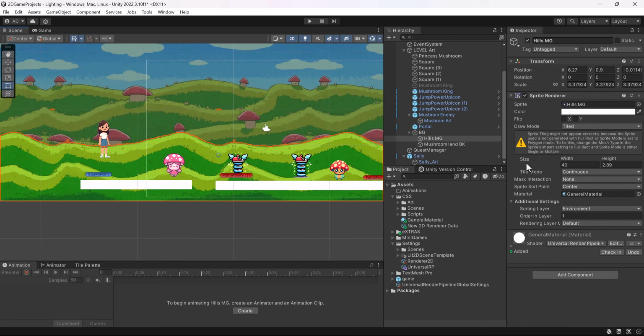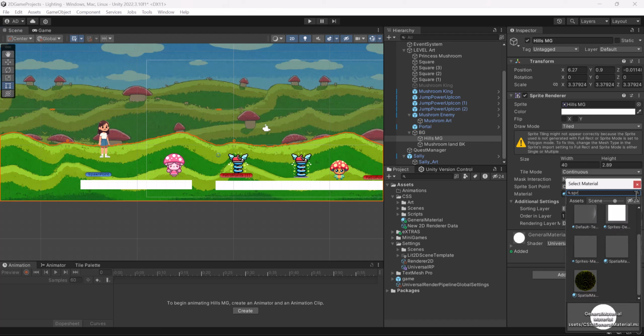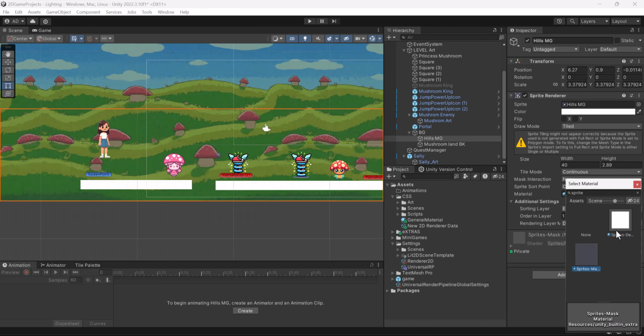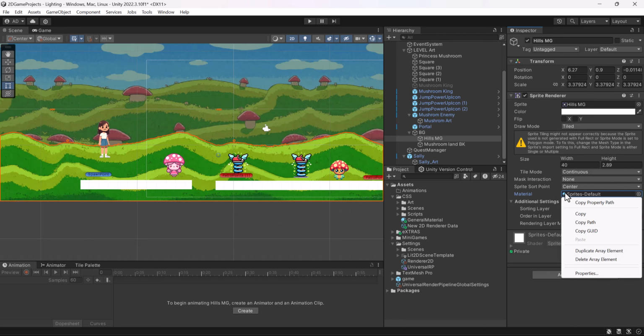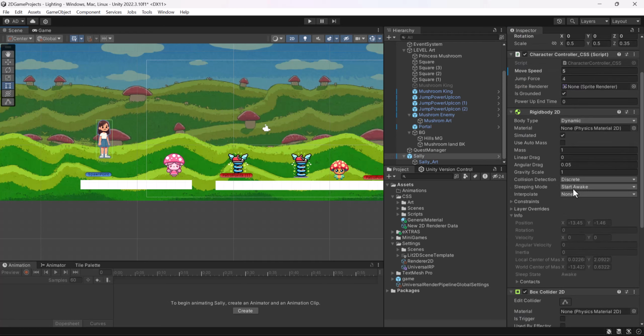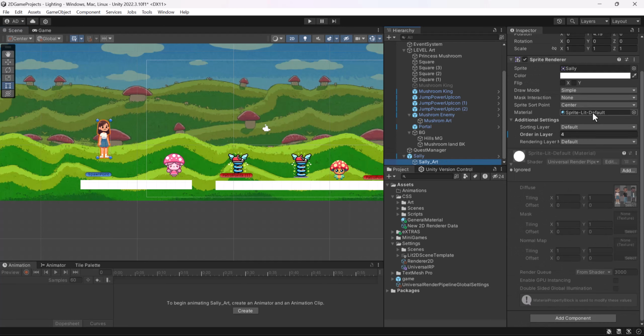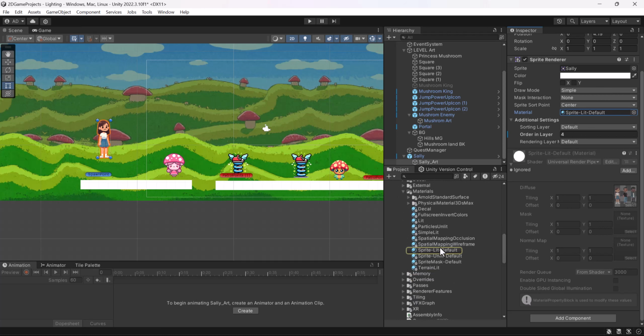So, for example, if we go in here and we select our background here, and we go to general material here, we want to make sure that we always are doing Sprite, let's see, I think it's this one, default material. I could just copy. So what I'm going to do is select my character here and go to Sally Art, and in the sprites folder here, there's our, just click on that, and that's my sprite lit.